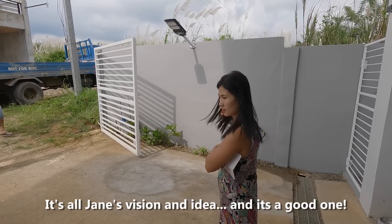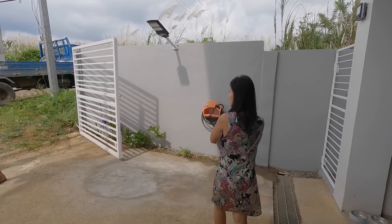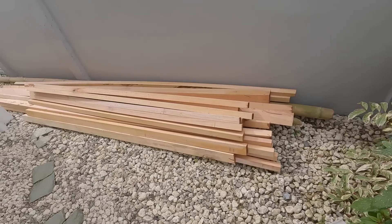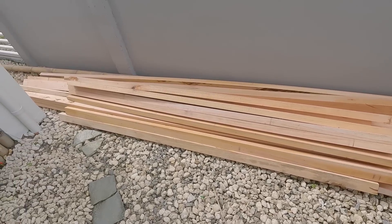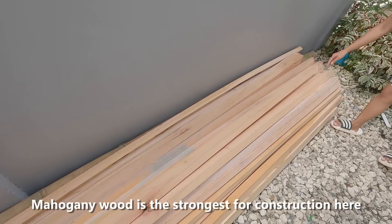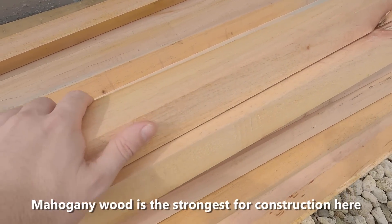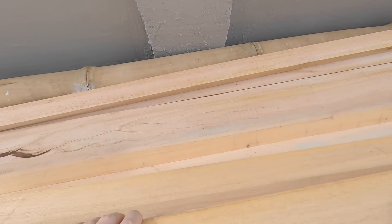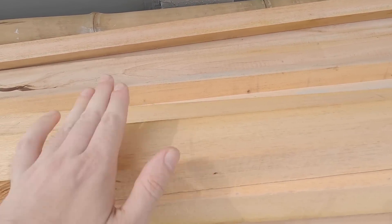Jane's wanted this for a long time but it's a bit of a last minute decision. We've got some mahogany wood — this is probably the strongest wood you can buy here in the Philippines. Bamboo probably not up to the job, coconut lumber certainly not, but the mahogany is solid. Behind me we have some canopies being made. We have one at the back and we're going to have one, maybe even two, at the front. We have purposes for these.